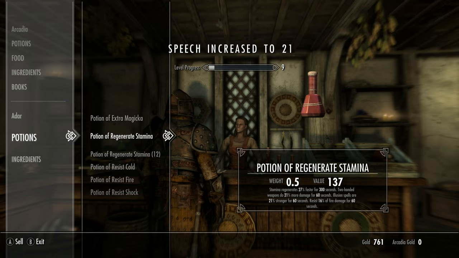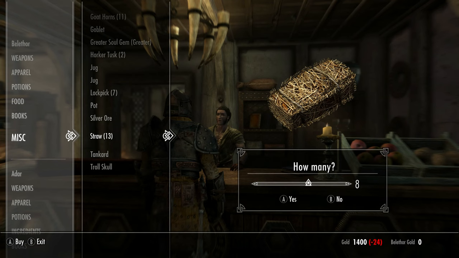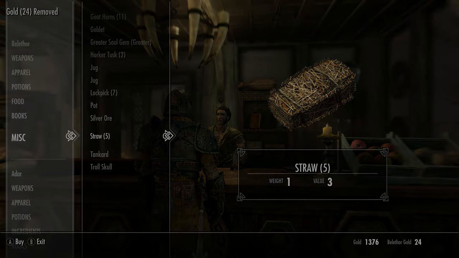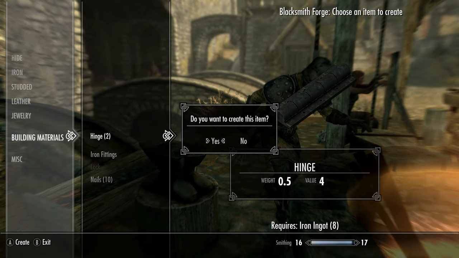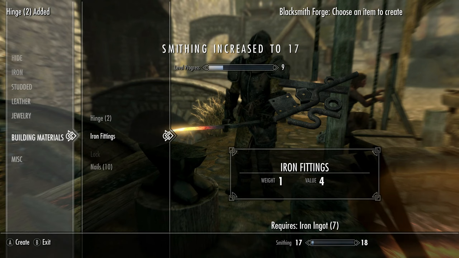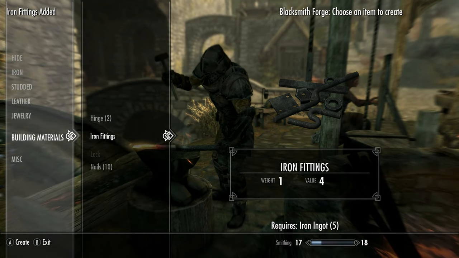Once here, we're going to sell our potions to Arcadia, plus Bellathor. We also want to buy from Bellathor 5 straw bales. And we also need some iron ingots so we can create 2 hinges, 3 iron fittings, 1 lock, and a pack of 10 nails. I didn't have a corundum ingot for the lock though, but the blacksmith should have one.